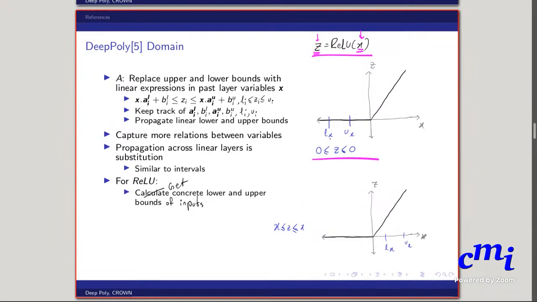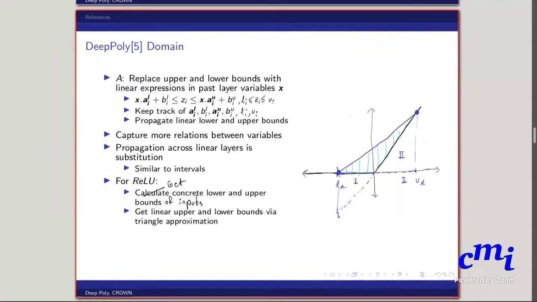And this directly just gives us the abstract value for Z, right? Similarly, if ReLU is always active, that is, if the input to ReLU is always positive, that is, if the concrete lower and upper bound both are always greater than 0, then again, the output of the ReLU is just going to be exactly the same as the input. So you can just directly say this, right? So these are two trivial cases. The really interesting case is when the lower bound is less than 0 and the upper bound is greater than 0, right? So what do you do there?